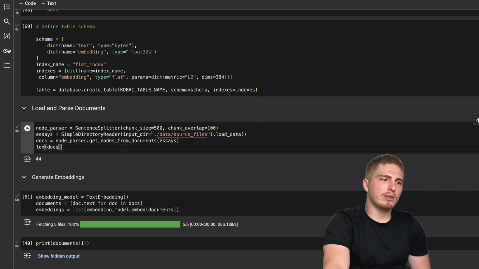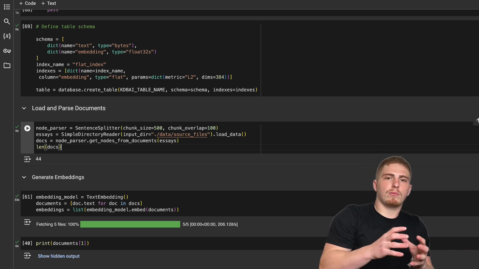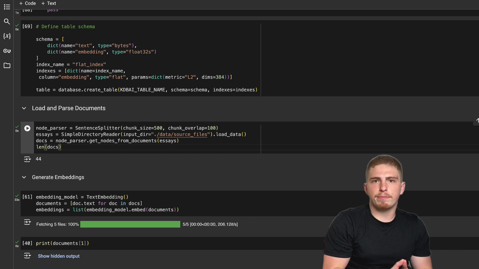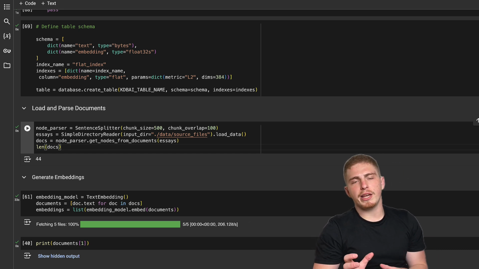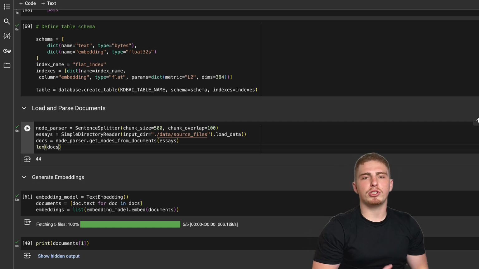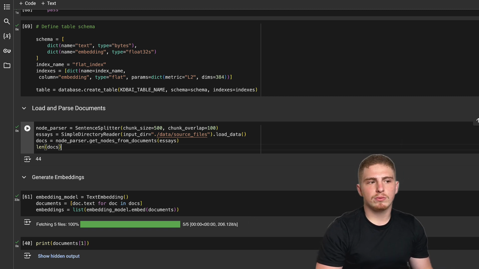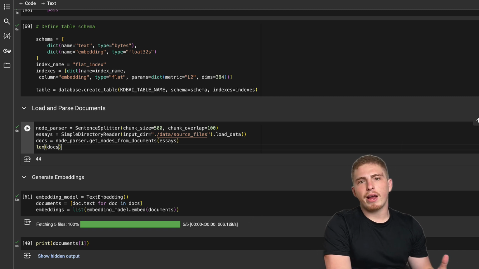Now, let's also define a node parser. So we're going to define a sentence splitter. It's a LlamaIndex tool to take your individual documents and turn them into chunks. So it's going to take a document, say, and split it into 5 chunks. We're using LlamaIndex to load our documents and output chunks around the size of 500 characters.